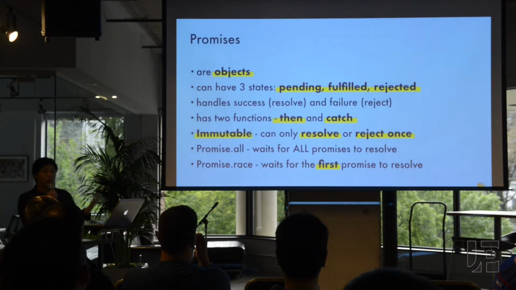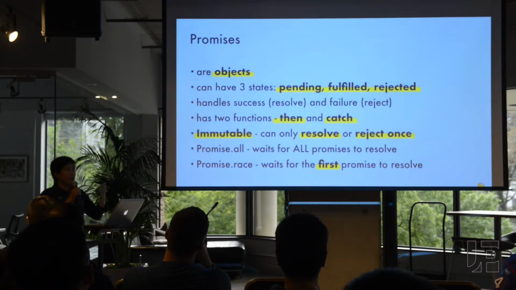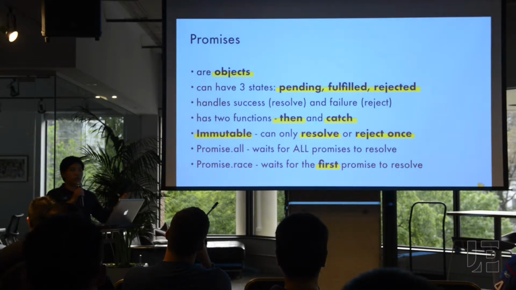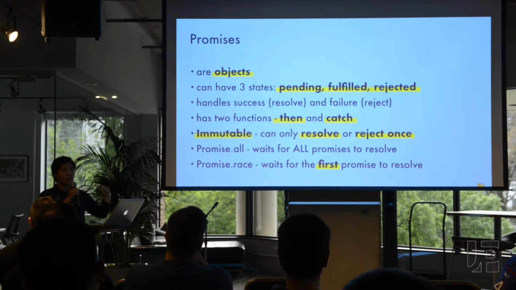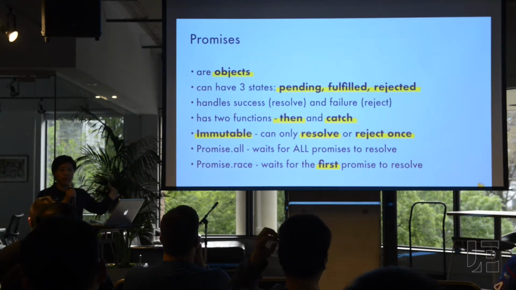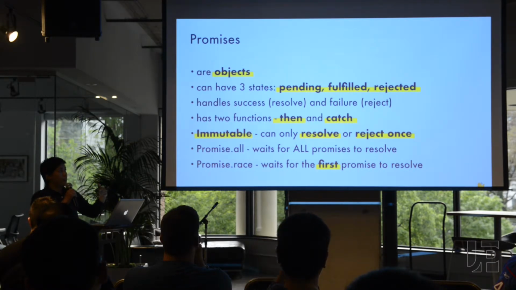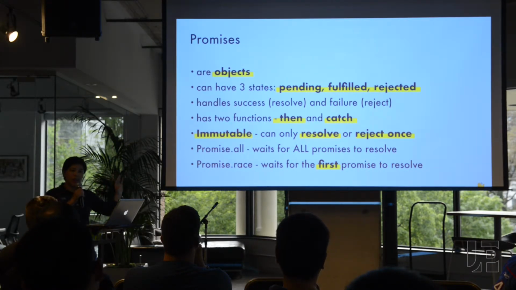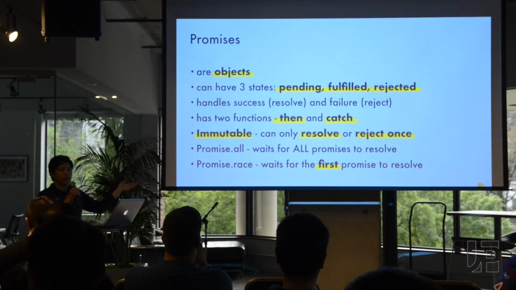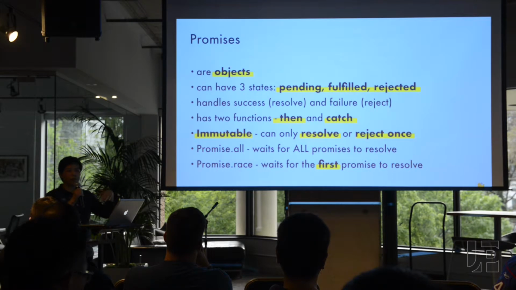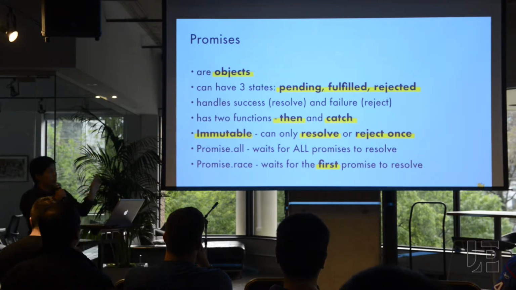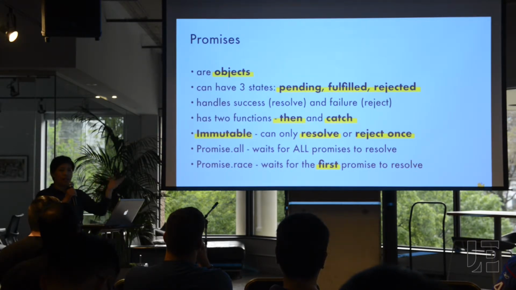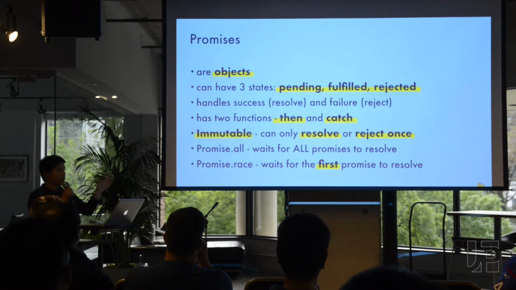Next, I want to talk about promises. So promises were invented to solve the problems of callbacks. Promises are immutable, which means they can only resolve or reject once. So problems like calling a callback too many times just don't happen with promises. They also have different states, like pending and fulfilled. If your promise comes back with something, it's fulfilled. Rejected: if you do a promise that's a network call and it comes back with a 500 error, that's rejected. It also has two functions, then and catch, to handle these states of fulfillment and rejection.